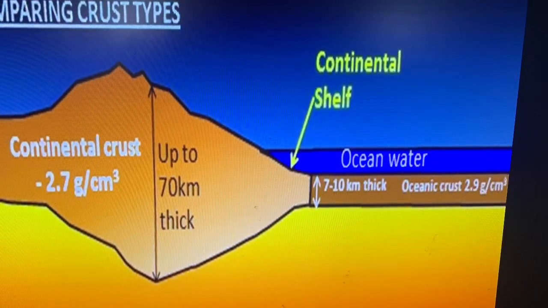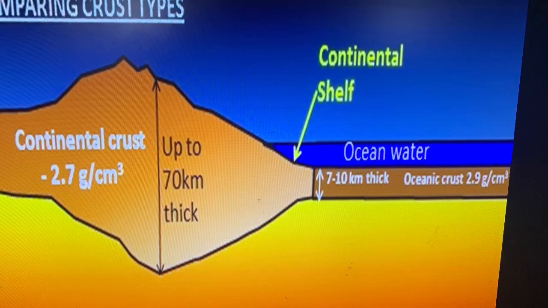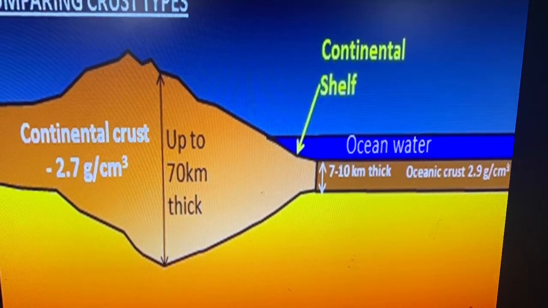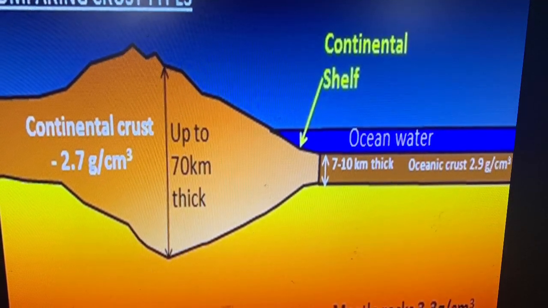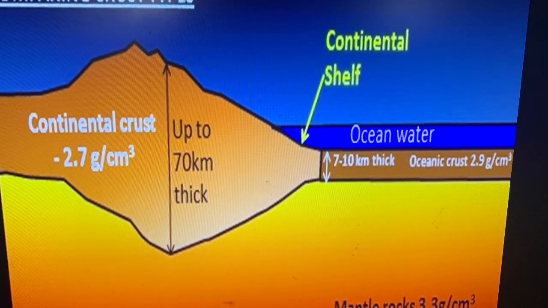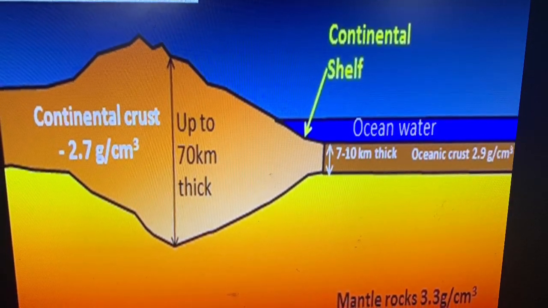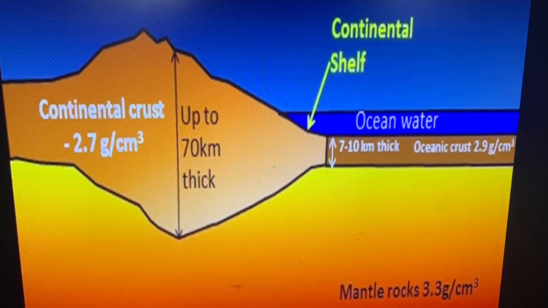Now, the next property is the thickness. The thickness of the crust is also a determining factor of what we're looking at. Continental crust, like you see in the picture before you, can be incredibly thick, particularly if you're talking about underneath mountain ranges like the Himalayas or the Rockies or the Urals. It can be up to 70 kilometers thick. On average, it's about 12 to 15 kilometers thick, but underneath mountains, it can be up to 70 kilometers thick.